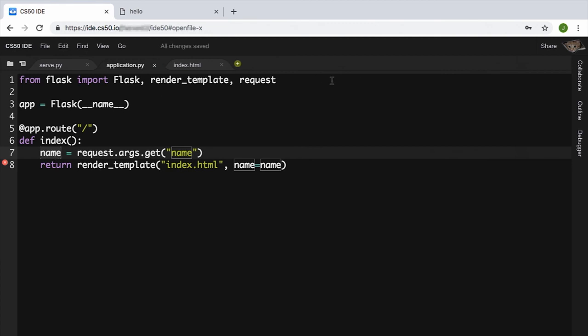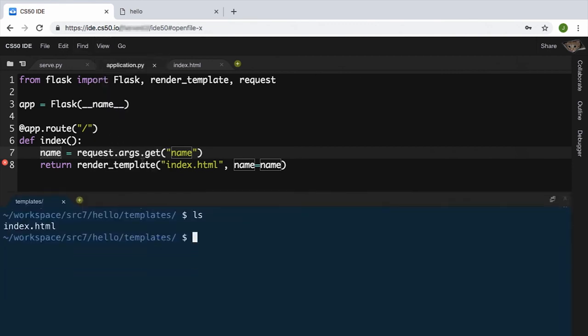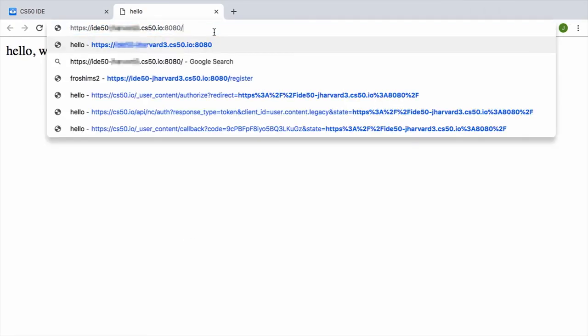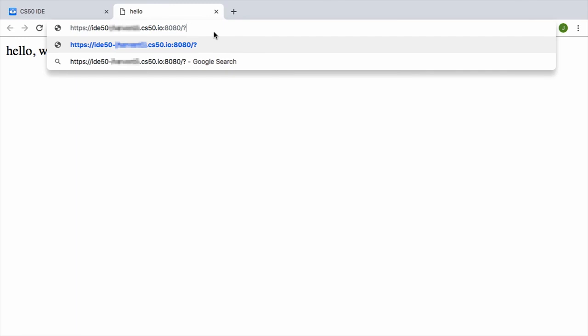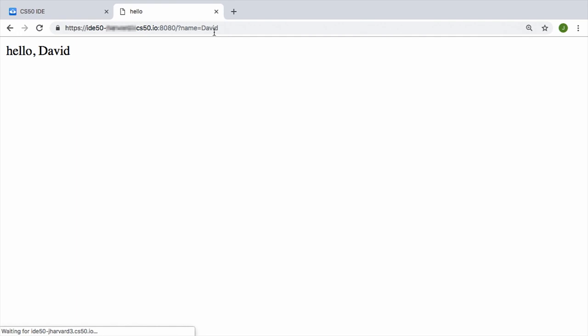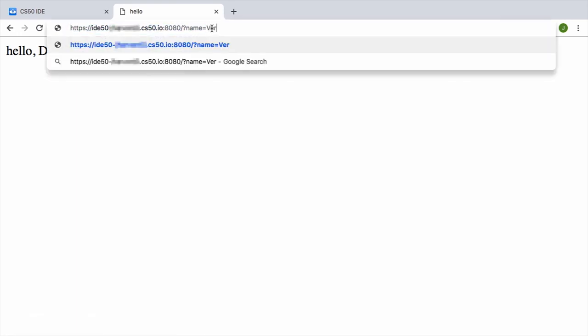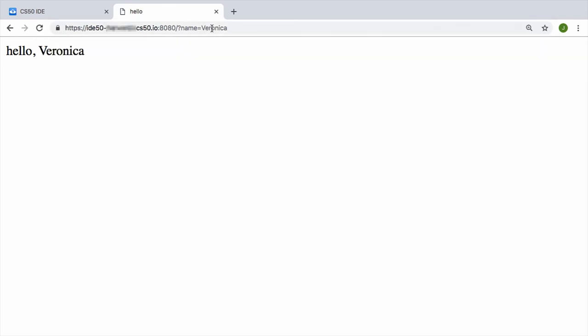Let me go back to my console. Let me go ahead and rerun, in my hello directory, which is available online, flask run. And now let me go over to where it previously said hello world. Let me now, just like with our Google example a couple weeks ago, type in not q equals cats, which is what we did last time, but maybe name equals David to simulate a GET request. And if I did everything right, when I hit enter, I now see this dynamically. And if I change this from David to, say, Veronica, of course, this is going to dynamically output this.